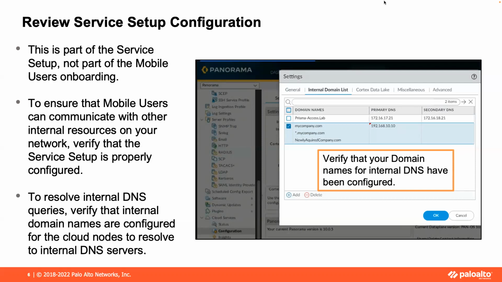We have some pre-configured settings and things like that to help make that easy to do. But chances are pretty good that you will be needing service connections. So for our mobile user solution and our enterprise solution that covers both mobile users and remote networks, we include them.